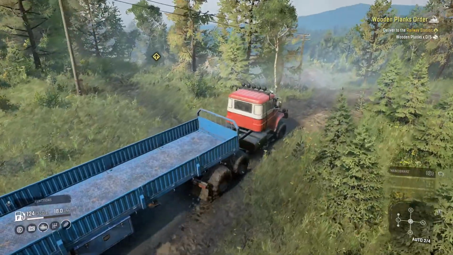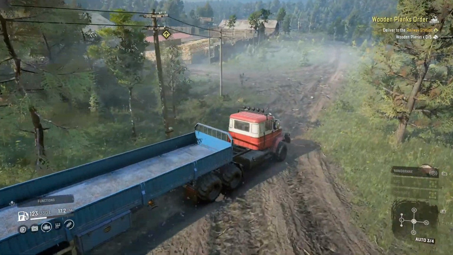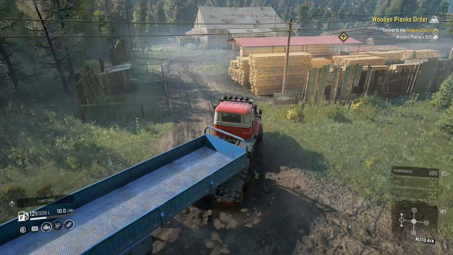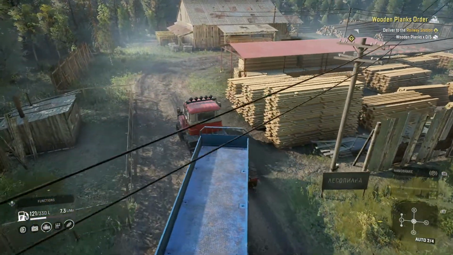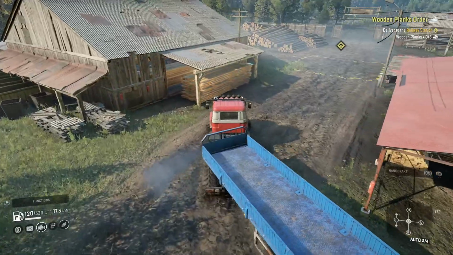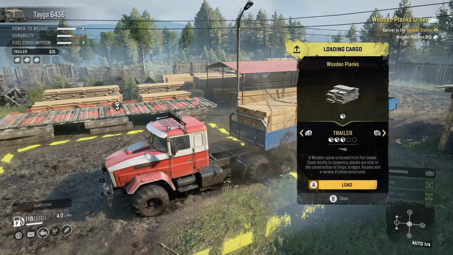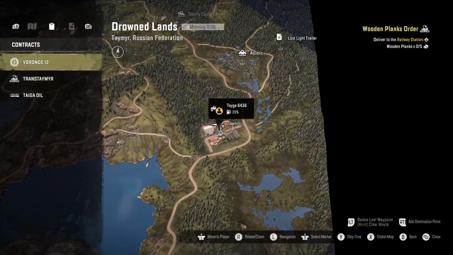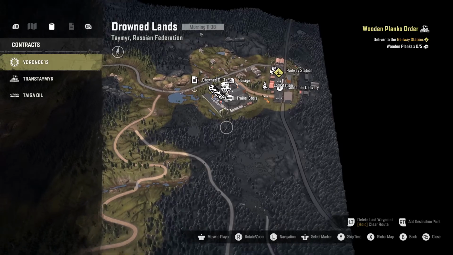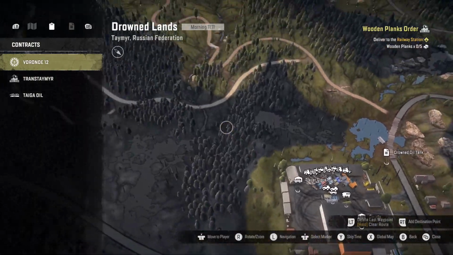We've used 50 litres since the hub. It's not too bad at all. Now we're at Sawmill. We've got a pretty easy route. We could go that way. No, driving along railway lines is bad. I do like that, having them all set out. Oh, nice.